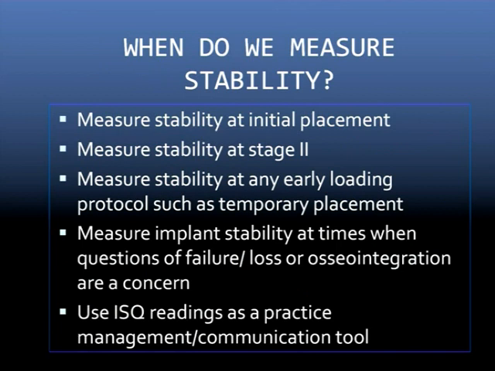So when do we measure stability? We can measure stability at the initial placement. We can measure stability at stage 2. We can measure stability at early loading protocols, such as temporary placement, which may be somewhere in that intermediate range. We can measure implant stability when there are questions of failure, or perhaps when we consider loss of osseointegration. And we can use ISQ readings as a management or communication tool.